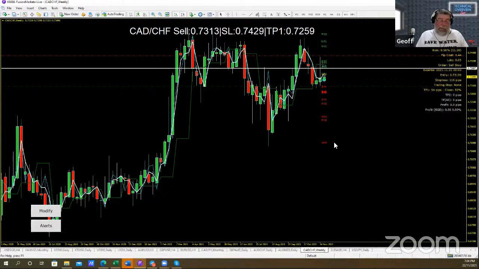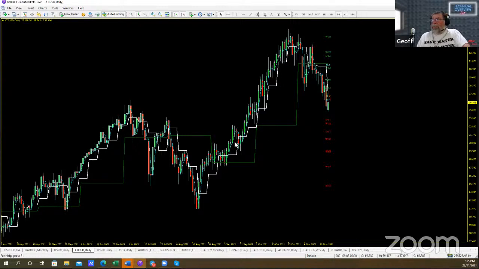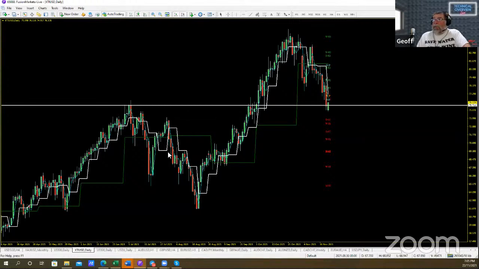Now, it's interesting because I'm actually a fan of the CAD, and I don't like to trade against it, but it is very much correlated to what oil does. Now, oil, as you've probably seen on your charts, hasn't been performing that well. Interestingly, oil is at a bit of a level. So this could go either way. It'll be interesting to see what this day offers for oil. If it was to break down again, then I think oil's probably going to continue its fall for a little bit. Don't know about fundamentals so much.